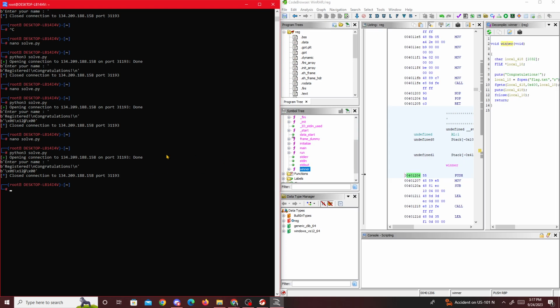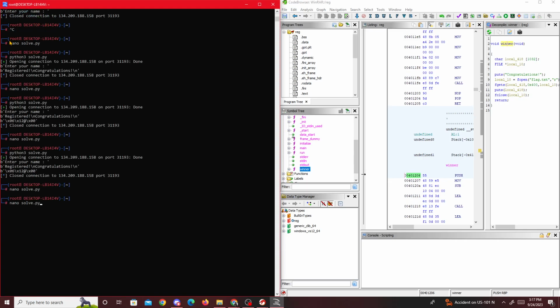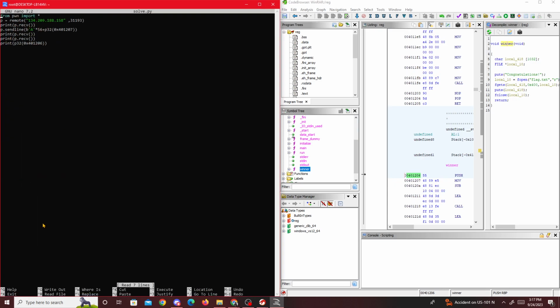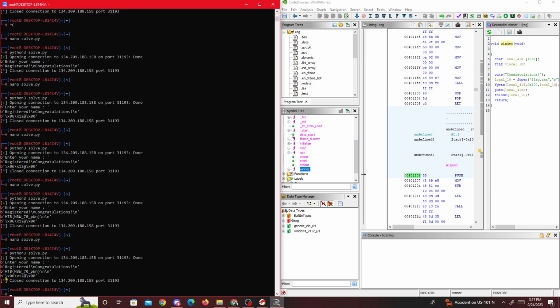Wait, I think we need to do another line, because they printed out congratulations and that's inside our thing. I think we did have it at the first part, I just didn't notice the congratulations part, so it just printed it out on a new line. So if you change this to 6, and then do python 3, yeah, we got it.